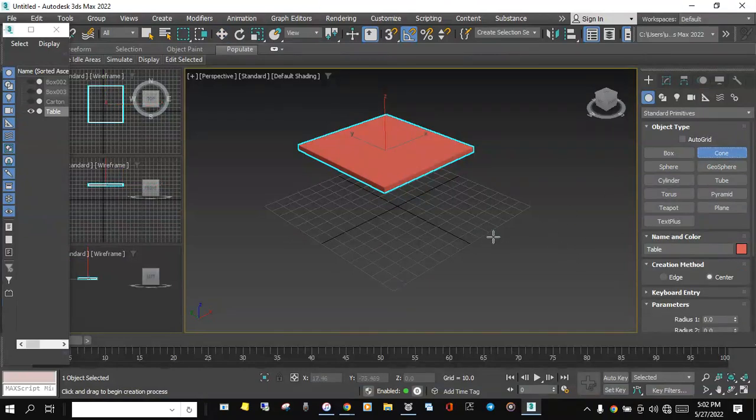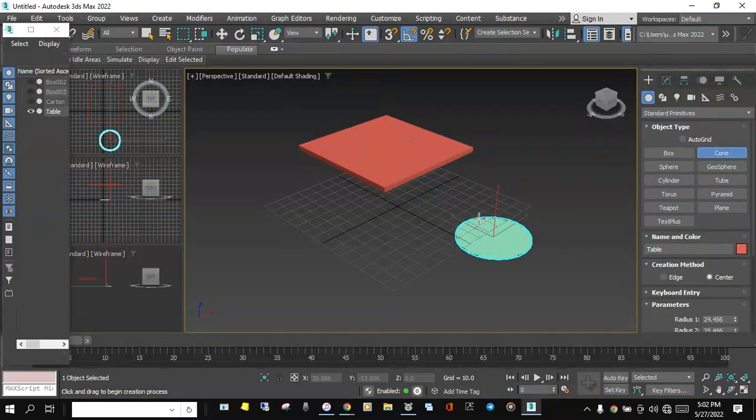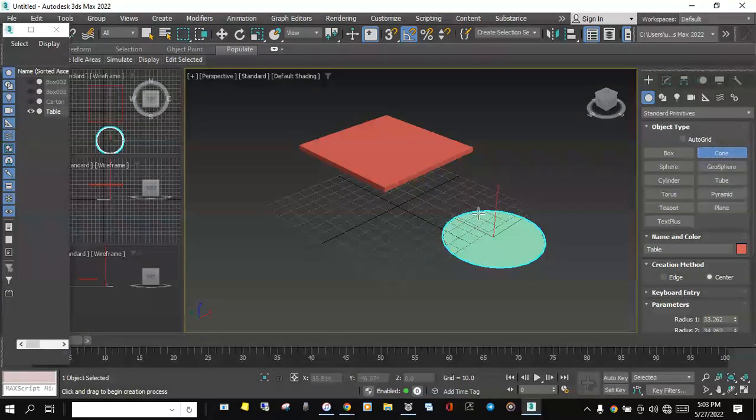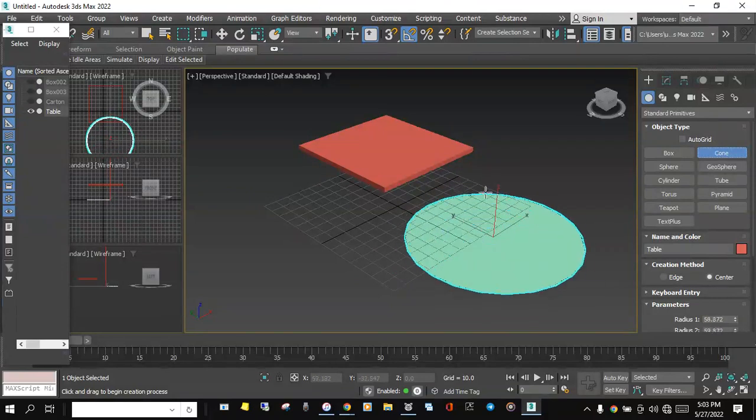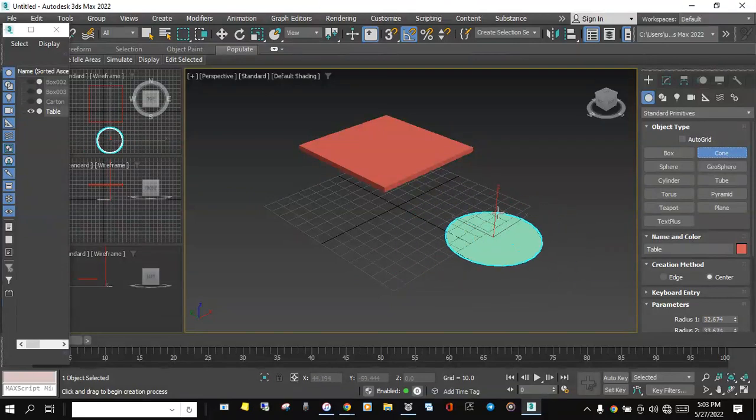So when creating a cone, you first click your left mouse button, still clicking on it and moving my mouse. That's what's happening here. Now, if you notice, there's a radius in the parameters down below.